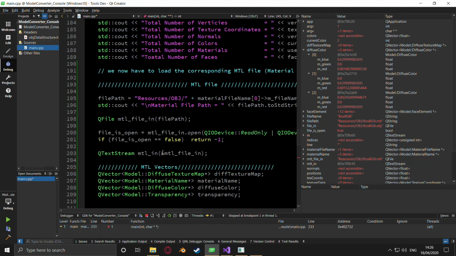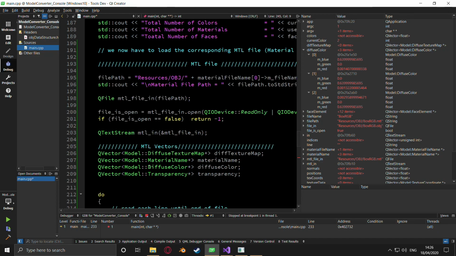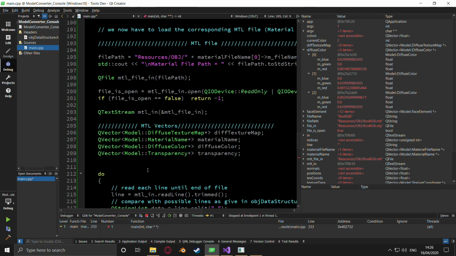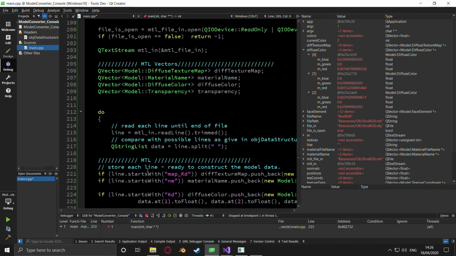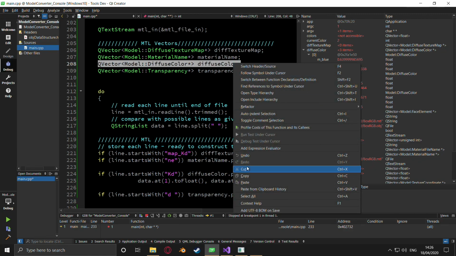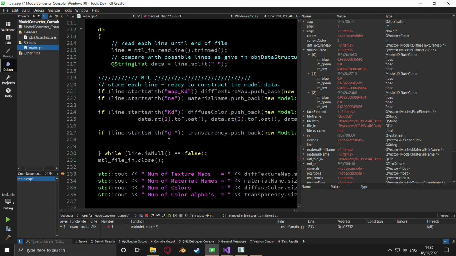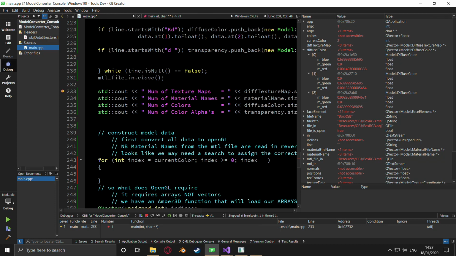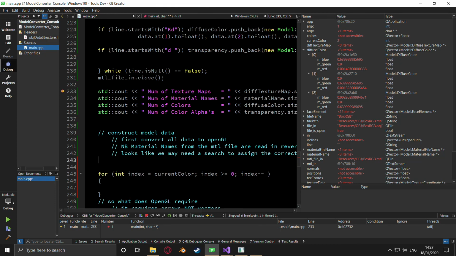This is coming from MTL, isn't it? Diffuse colour, it's here. Oh no. Yes. Oh yes. We have model diffuse color. We need that exact same thing there, but we need to call it something different. We'll call it temp color. Oh no, reverse color. Reversed color.